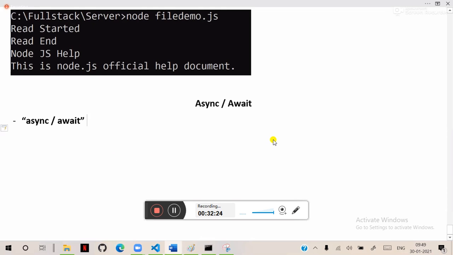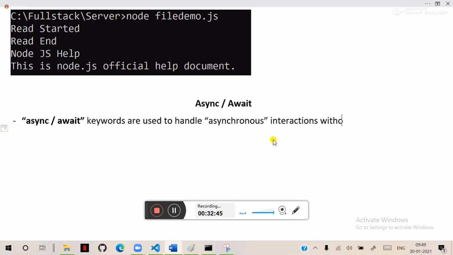So async await keywords are used to handle asynchronous interactions without using callbacks.